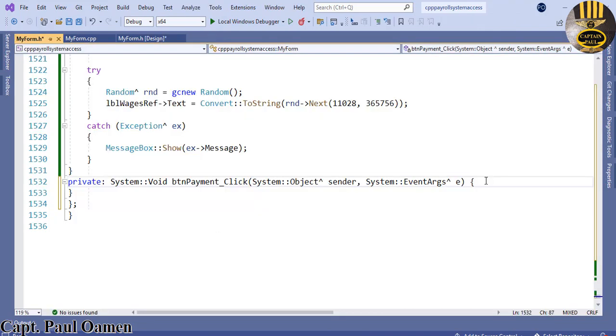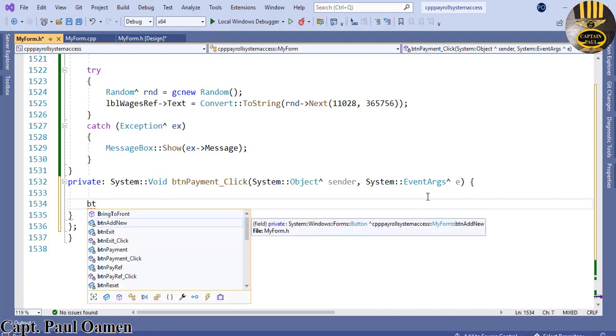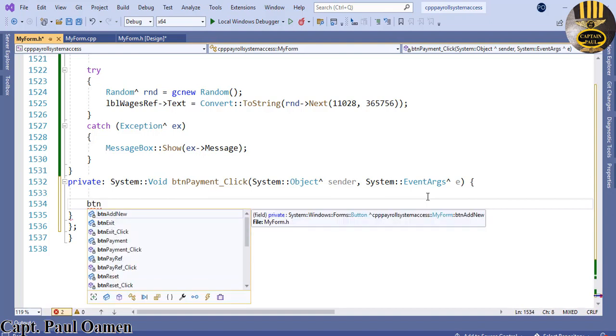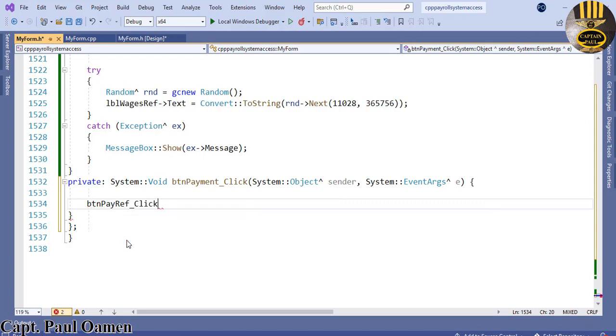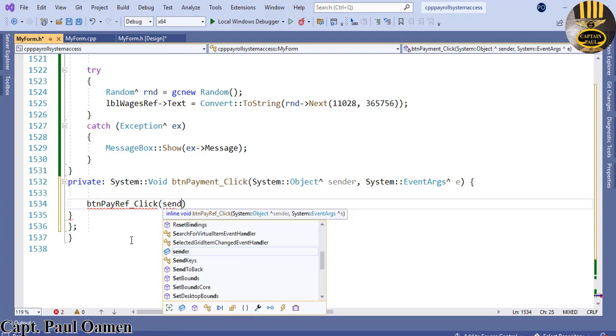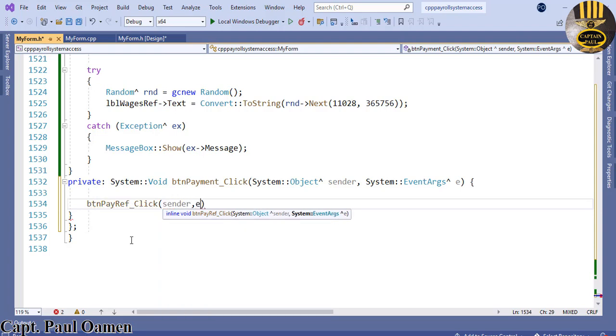Let's take care of, now let's double click on payments. Right inside this payment, first of all, let me call my button called BTN reference. So let's just say BTN pay reference. There we go, that is it right there. If it's clicked, then I want the sender to take care of the rest. Sender, e. Okay, that's fine. One down.